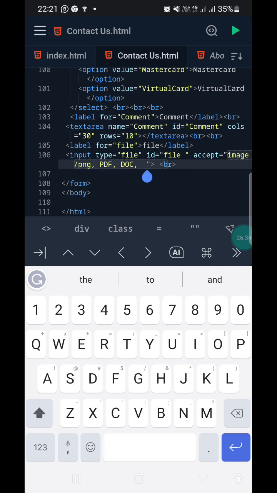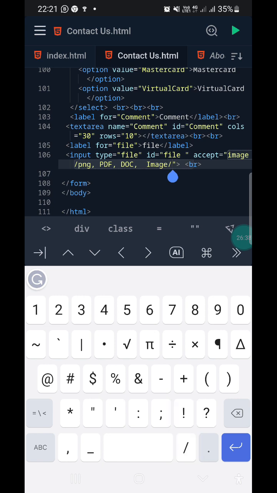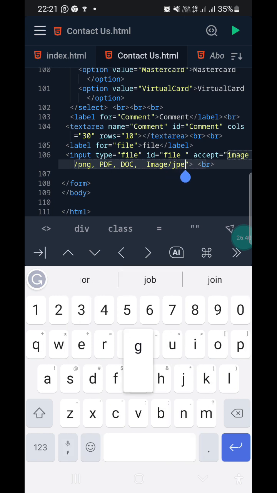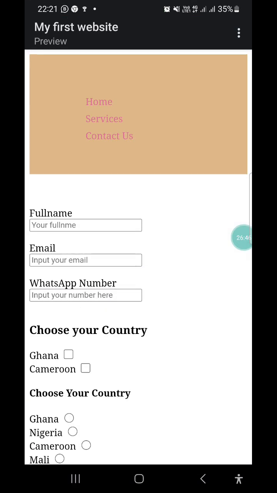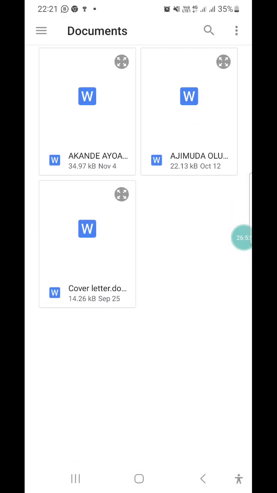You can specify image/JPEG and so on. Those are the file types you want this thing to accept.